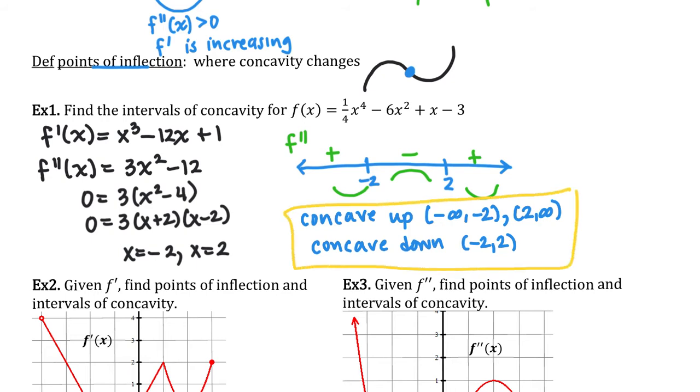Okay, if this had been positive and positive, then those wouldn't be points of inflection, but it would be concave up at those intervals. I'm also going to write the reason next to it. It's concave up, and if they ask you why, it would be because f double prime is greater than 0. If it's concave down, my justification is always going to be because the second derivative of f is less than 0.